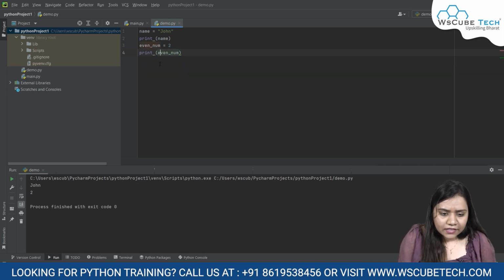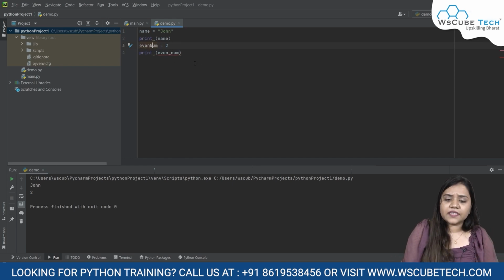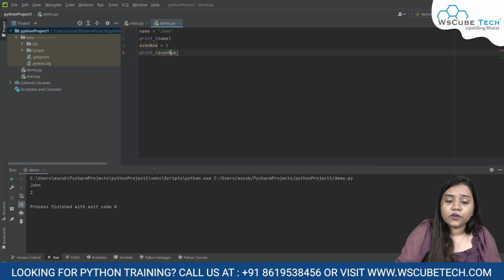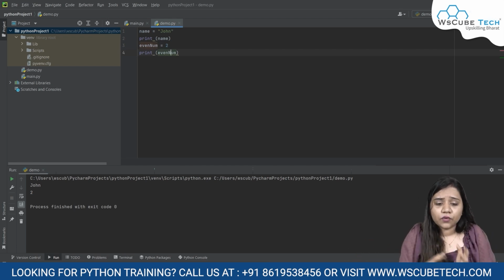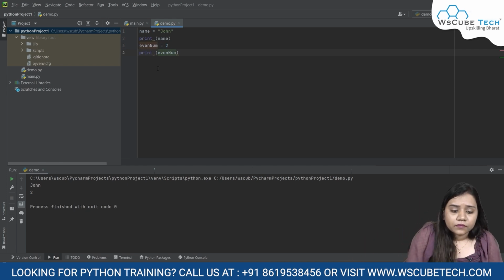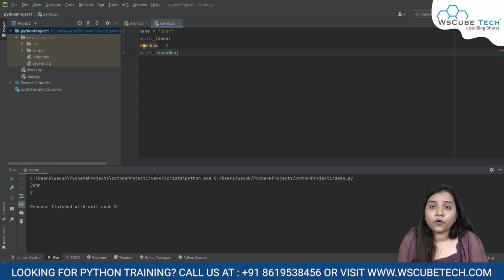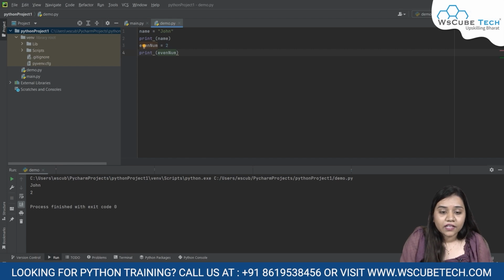Now let's see another way. Let's see what is the second thing that you can do. So instead of writing even number like this, you can capitalize NUM. So it would look like a separate word itself: even, starting with the capital N, then number. So even number. And if you run it, yes, it works. So yes, there are two methods where you can avoid writing spaces: you can use underscore, or you can change your cases and make it work.